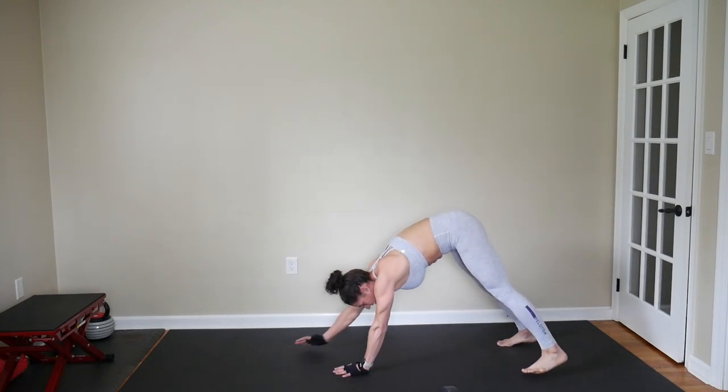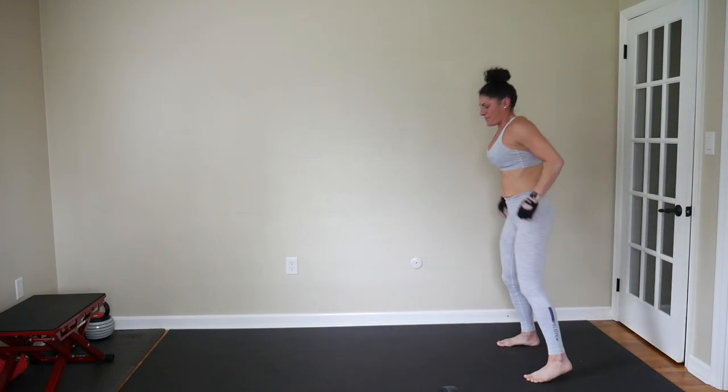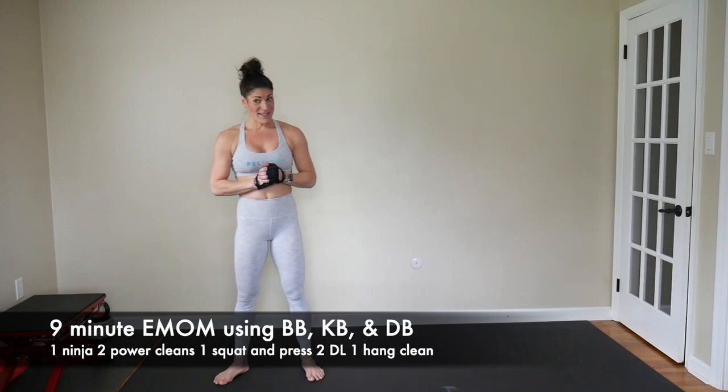Pulling in all the good energy, all the good vibes. Complimenting yourself. Feeling big, feeling full. That's what it's all about. The world is not going to wait for us. We're taking this time for ourselves so that when we go back out into that world, we are more compassionate, we are more kind, we are more ready to face things head on. So, that being said, we're going to get started right away.